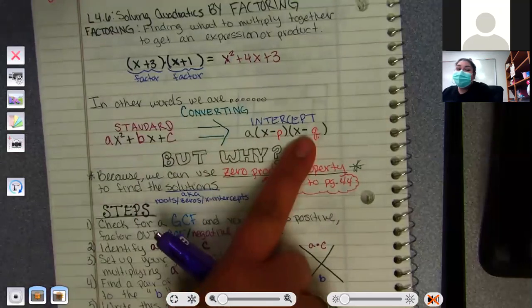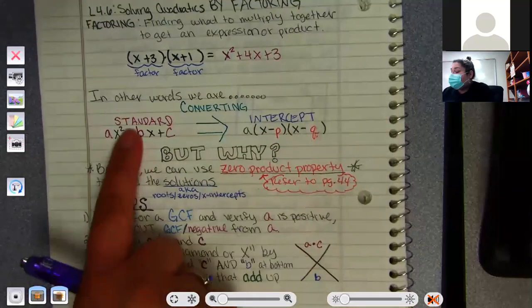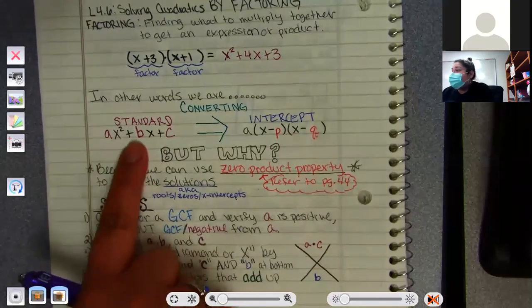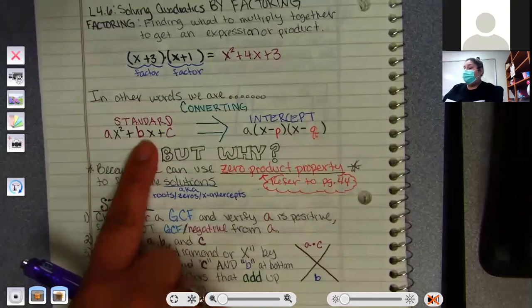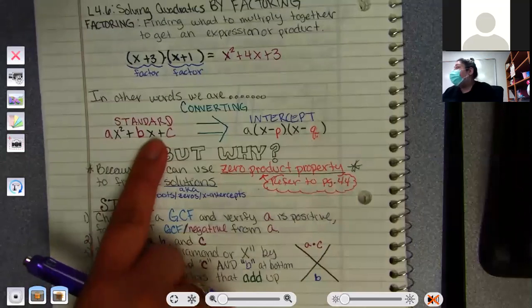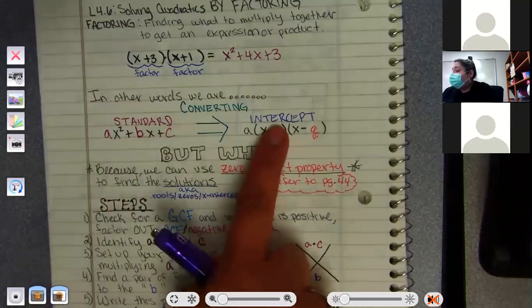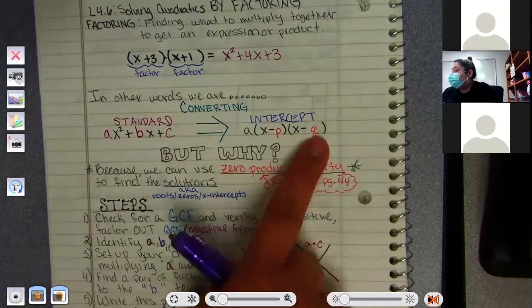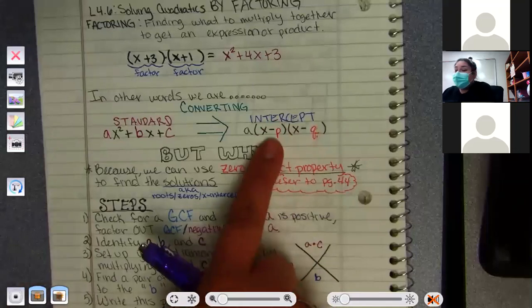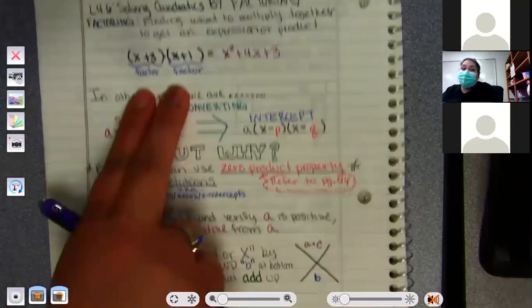So before we start going into the examples, I need us to understand that in standard form, A is always in front of the x squared. B is always in front of the x that's by itself. And C is always going to be the number that has no x, right? So A, B, C. And yes, you better know that, or we need to know that. Intercept form, right? Basically, we want factor form. You're going to hear me call it factor form, intercept form. They both mean the same thing, right? So intercept or factor form, which means that I want the factors, okay?